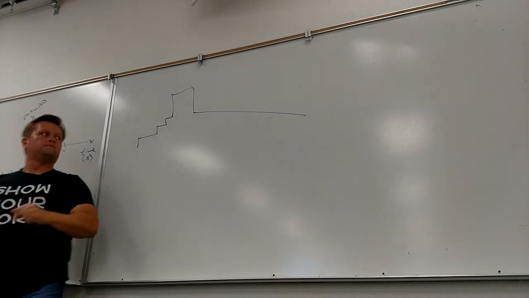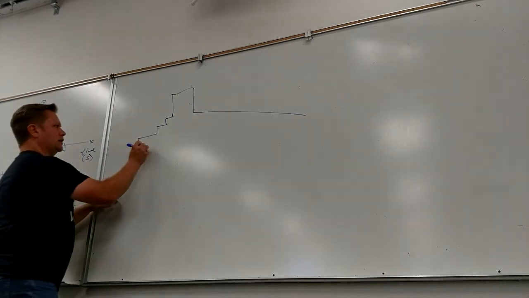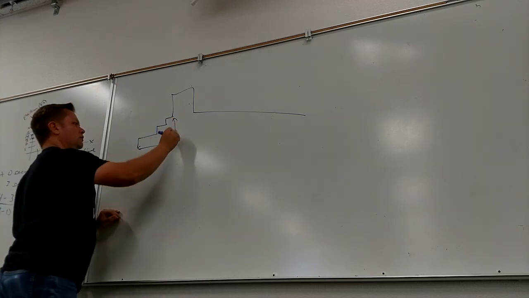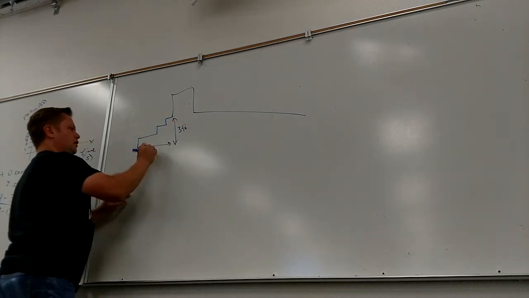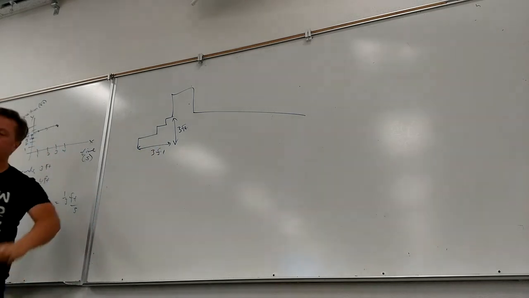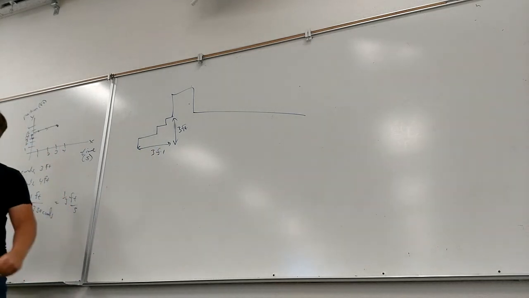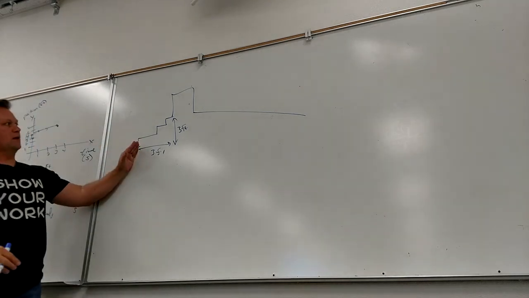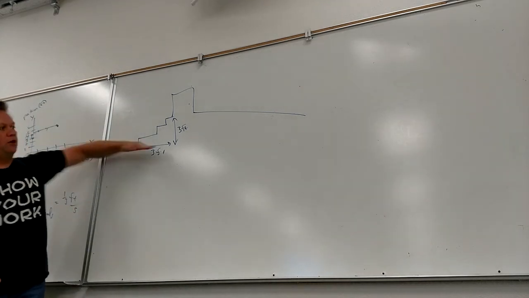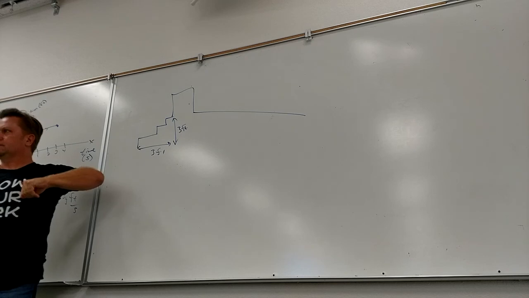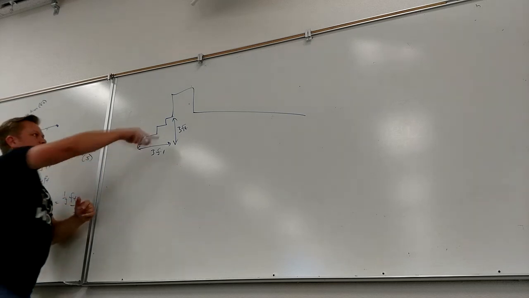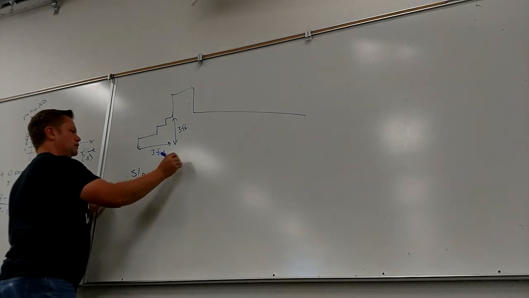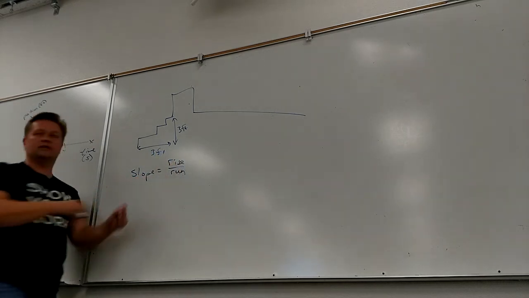I love it. So let's say that in the time it took, I go up 3 feet and over 3 feet. So as you climb stairs, aren't you going up? But you're also going forward. All right, beautiful. So in the time it takes me to go up 3 feet, I went over 3 feet. So what would the slope of these stairs be? The slope would be the rise over the run. This is what makes sense physically.